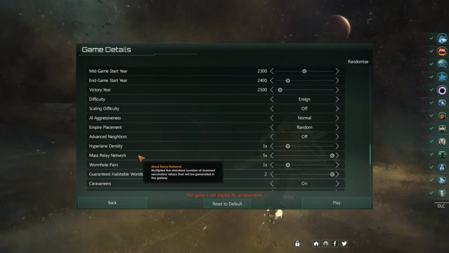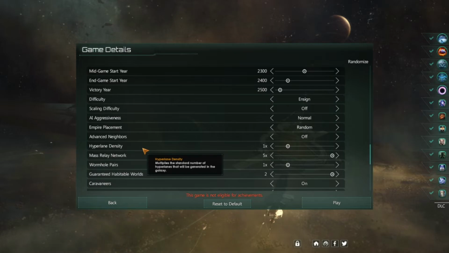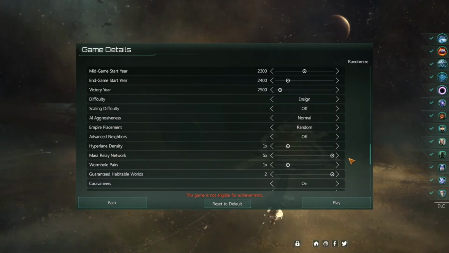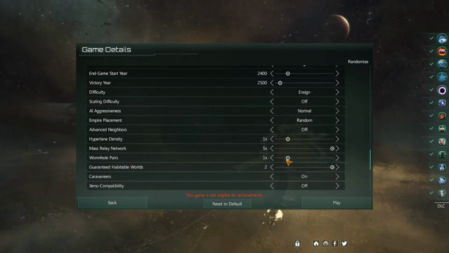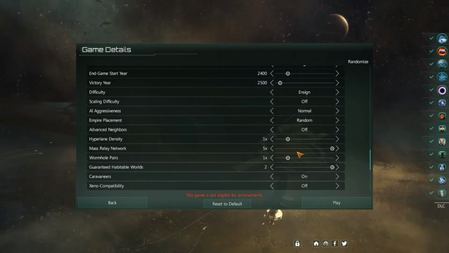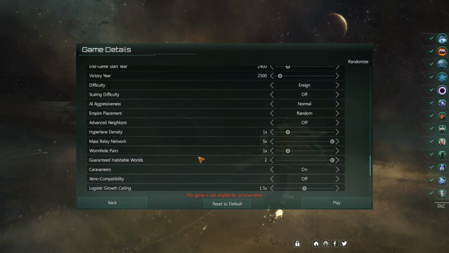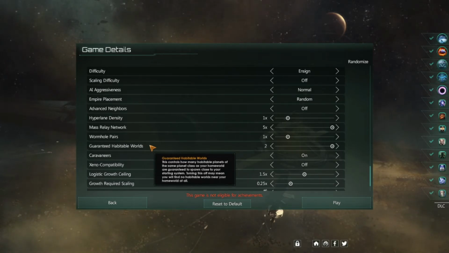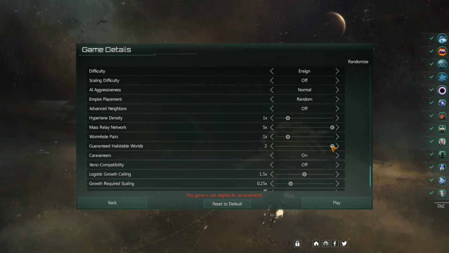Mass relay network. These are like Stargates or mass relays or that sort of thing. They're just faster ways to get around. Default is 1. 5 means there's 5 times as many. I recommend 5 times as many. Wormhole pairs. Wormholes are just like in Star Trek. They're just little things you jump into that shoot you across the galaxy. Again, do you want a few, off, or a lot? I like 1.